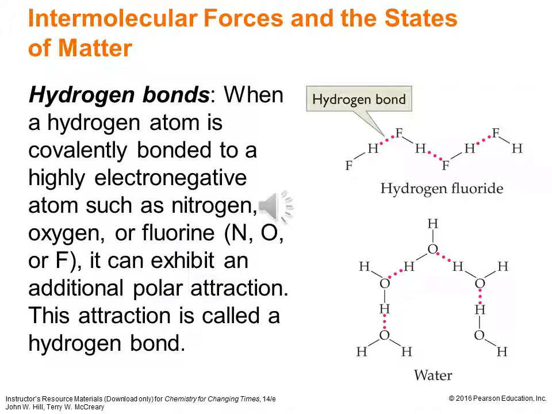We want to maximize those hydrogen bonding interactions, and that leaves an open structure to the ice that predominates on Earth. It's very important, obviously, for aquatic life in the winter that you get the ice on top instead of having the solid forming from the bottom. So that's one consequence of strong hydrogen bonding, is that we get the less dense solid than liquid for substances like water that have significant hydrogen bonding. But just recall, hydrogen bonding is not a true chemical bond, just a very strong case of dipole-dipole interaction.